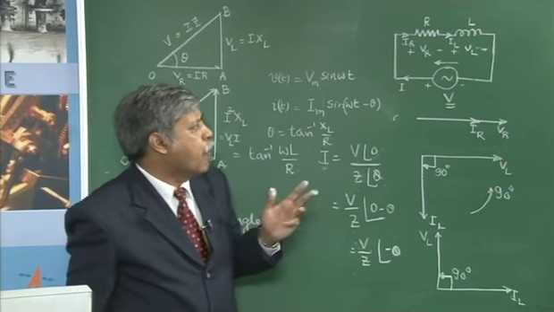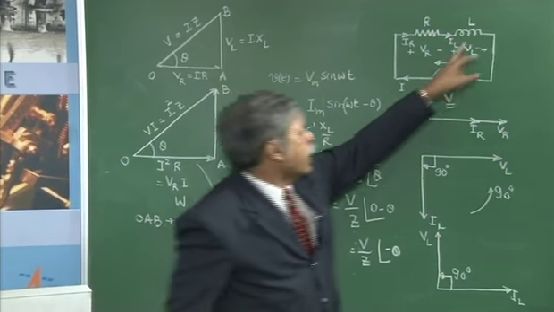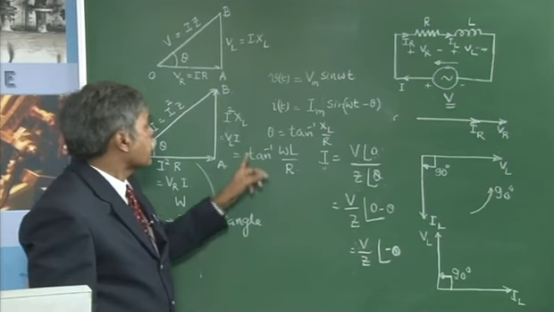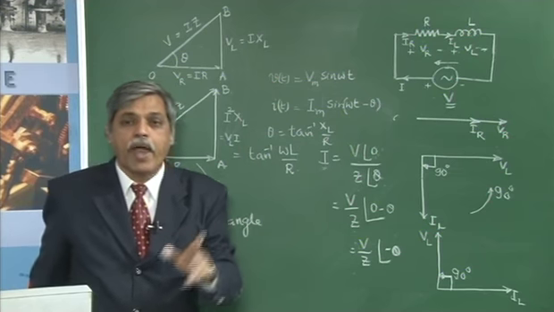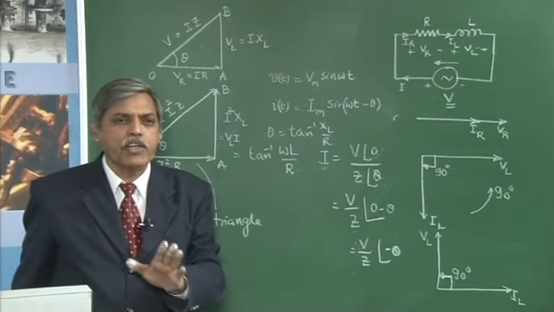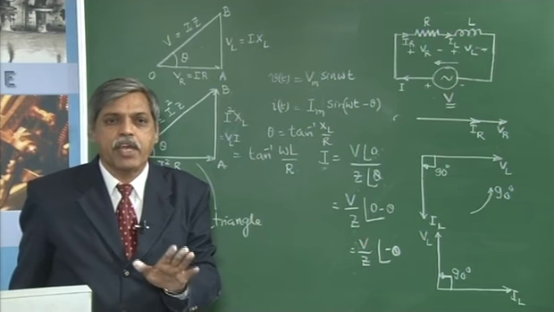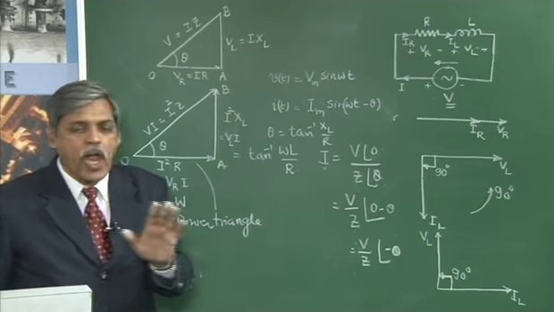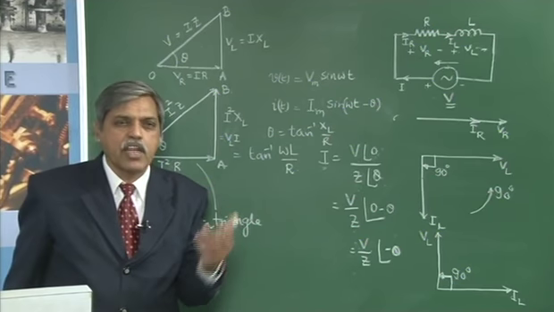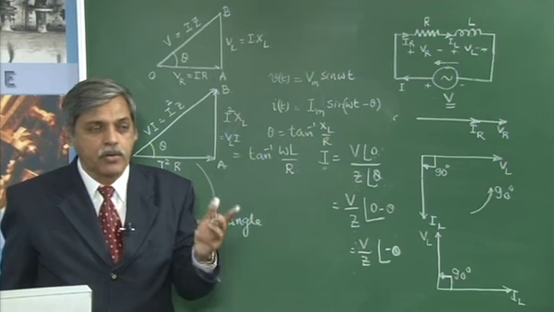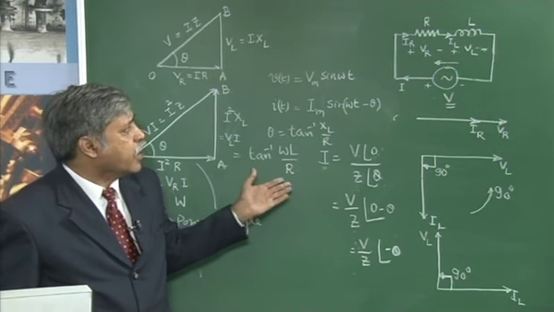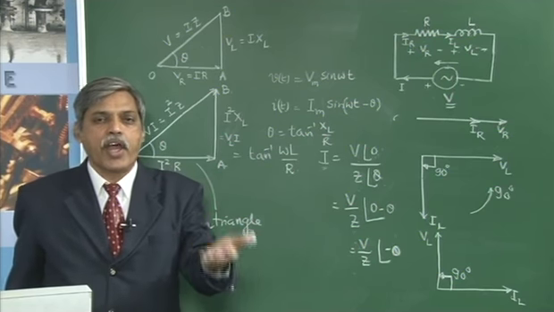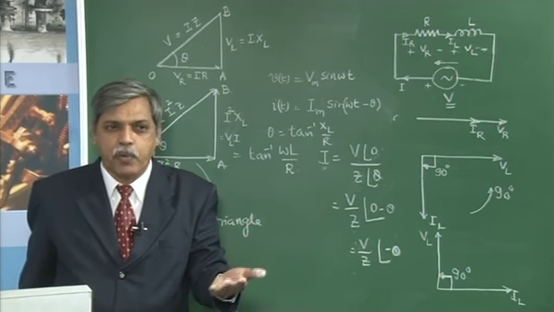What component will consume the reactive power? Inductance. It is responsible for the reactance of the circuit. Therefore, this amount of power is consumed by the inductance. It is not the active power. It won't participate in anything. It is only the reactive power. So unless you have a reactive power in the circuit, the resistor also cannot consume any power there. So that means in electrical engineering, if I want to transmit a real power to the transmission line, I need to have reactive power in the circuit.